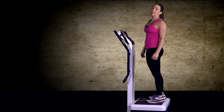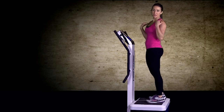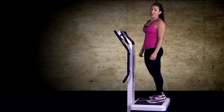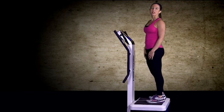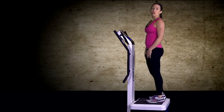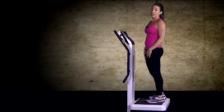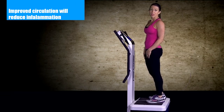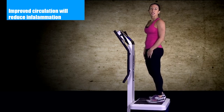This next routine is mainly working our pectoral muscles and triceps and also our deltoids. Your core will also get a good workout in as it's your main stabilizer in keeping proper form. This exercise will help to increase your posture and range of motion. You're working major upper body muscles to help strengthen your joints and reduce pain, along with swelling and inflammation. This will help not only to reduce your perception of pain, but also help overcome limited functionality. The more circulation of blood throughout your body, the quicker inflammation in the joints will decrease.